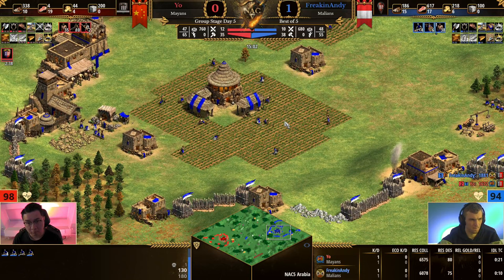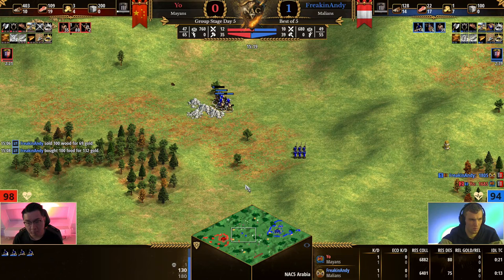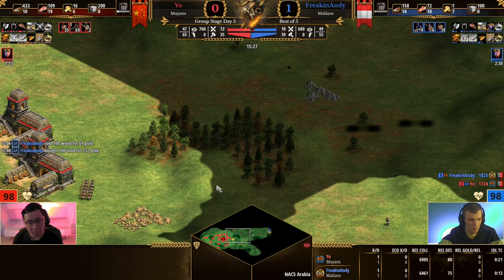But Mr. Yo is going to attempt to sneak out to the south, or maybe to the north, because he knows the army is there from Andy. He has no idea where the scouts or the skirmishers are currently. He saw them like 30 seconds ago. Yeah. And he's just trying to get a good idea.